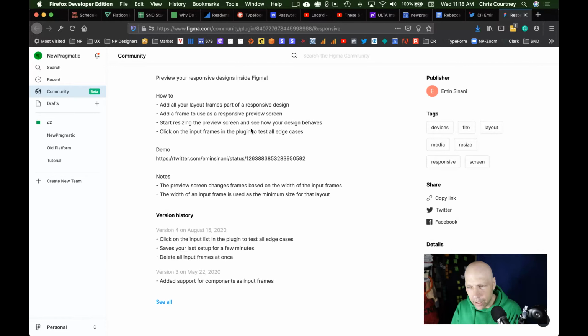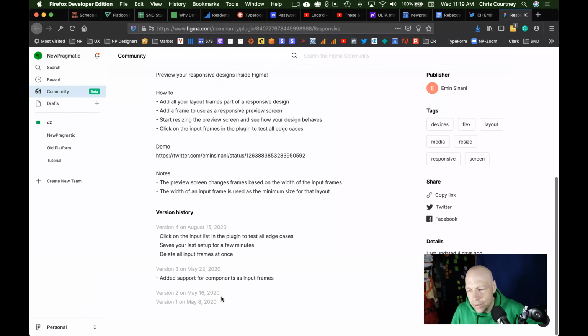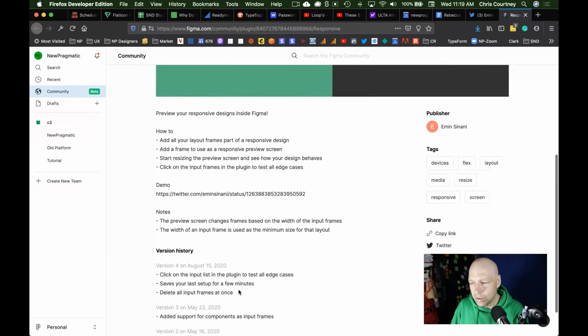add layouts, add frame, start to resize preview, click on input frames in the plugin to test all edge cases, preview screen with frames based on width of input frames. So it doesn't say constraint, it doesn't say auto layout, although now that I see the version history, yeah, there's no additional notes there.